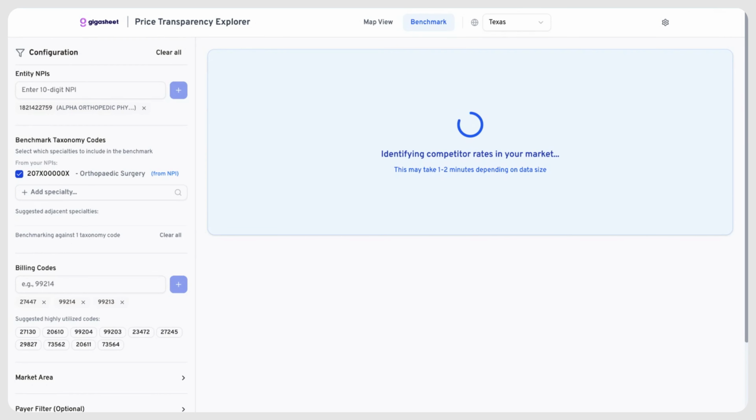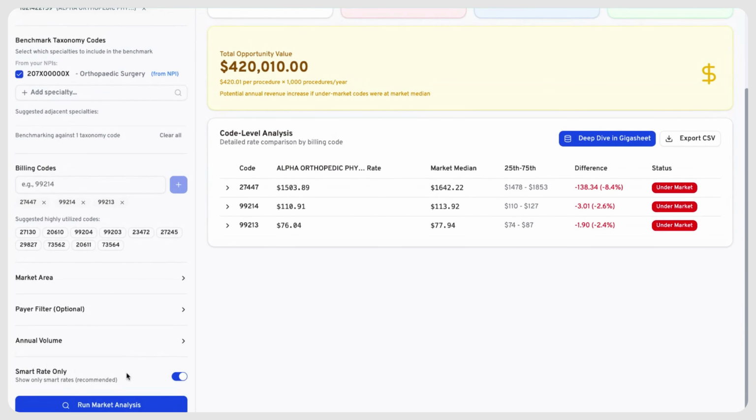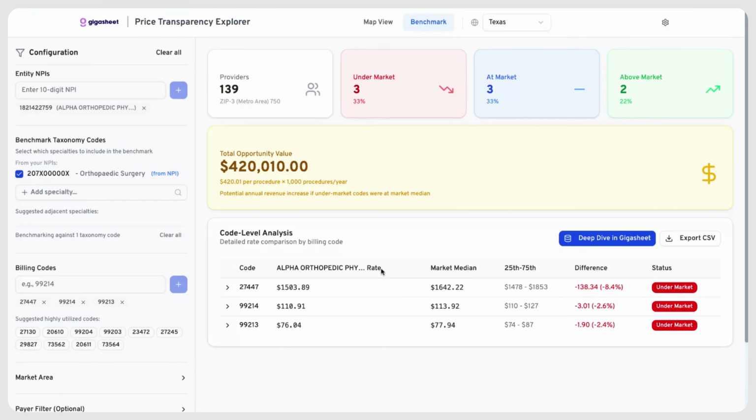While that's running, I'll tell you guys a little bit about how we do smart rate. It's an interesting thing. I think it's sort of our AI driven way to try to give you the most relevant selection. You could imagine this whole demo that Jason's been doing, we could have widened out that aperture by letting in even things that we didn't classify as smart rate, but we think it's a really useful way to narrow down to the rates that are actually going to be the typical way, or a more standard way, that people do procedures.